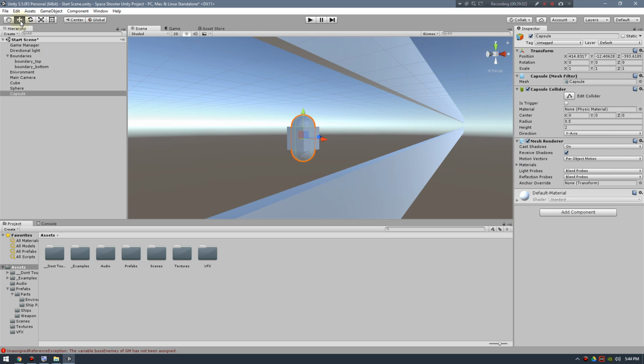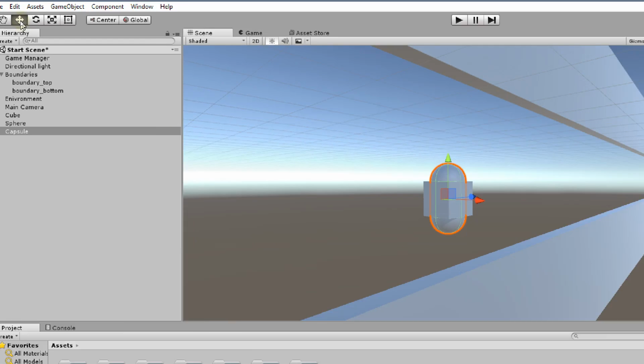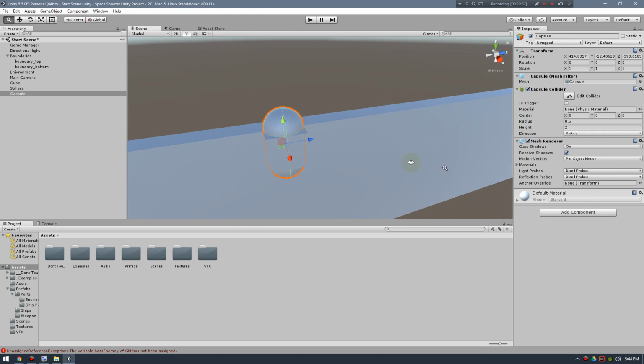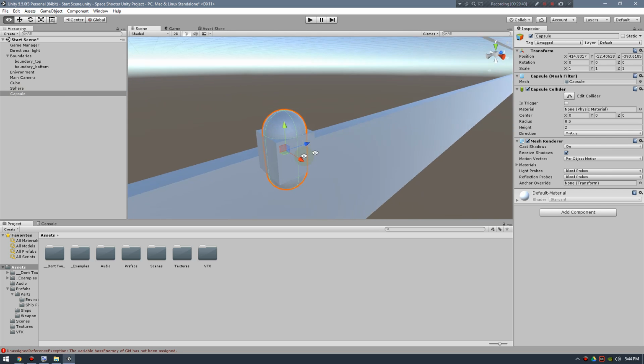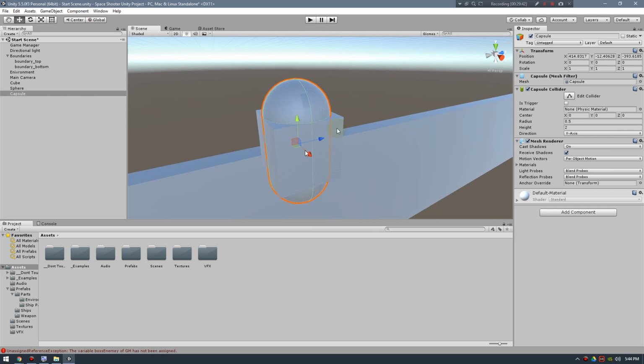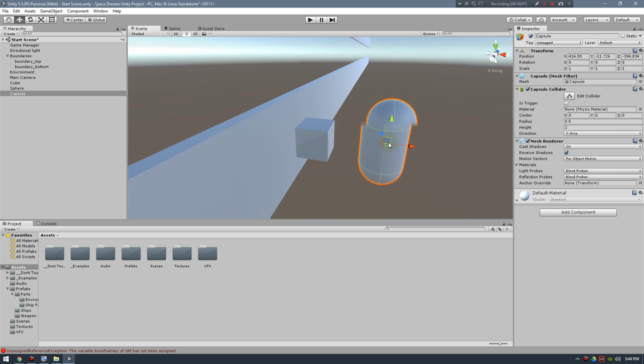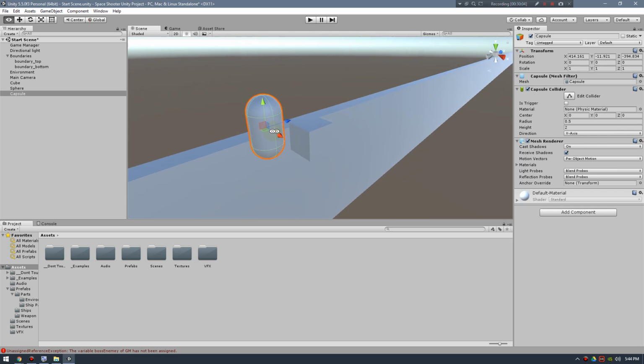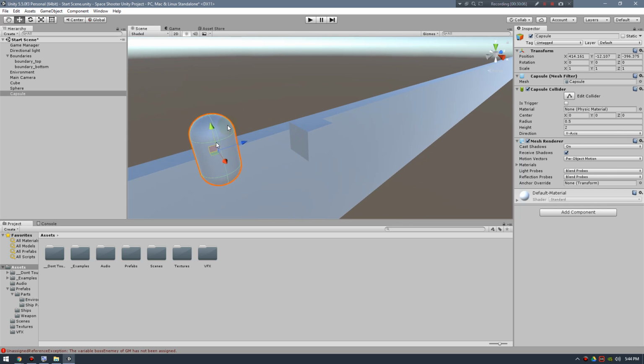We select our arrows up here. And now, with our capsule selected, we get these weird little arrows, and they almost look like handles. And in fact, that's what these are kind of called. So with my capsule selected, then my move tool up here in the top left selected, or W on the keyboard, I can now start moving this object around. Okay, nice.